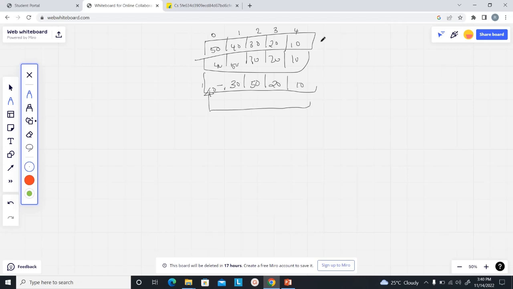So in the next pass, 40 will be here, 30 will be here. We are comparing these two. So in that case, 20 will come here, 40 will go there, 10 will be there. In the next pass, 40 will be here, 30 will be here, 20 will be here. We are comparing these two. In that case, 10 would come here, 50 would go there. So we have managed to sort the 50.